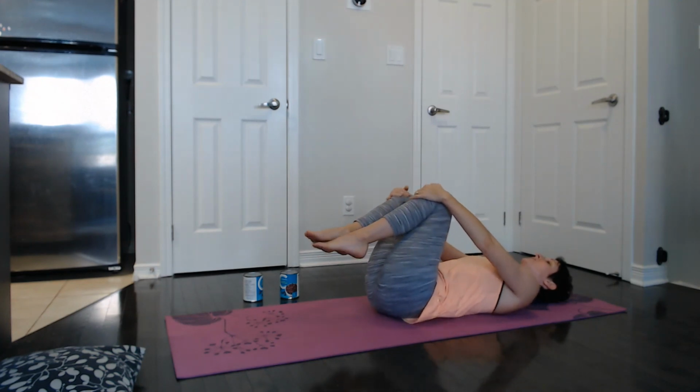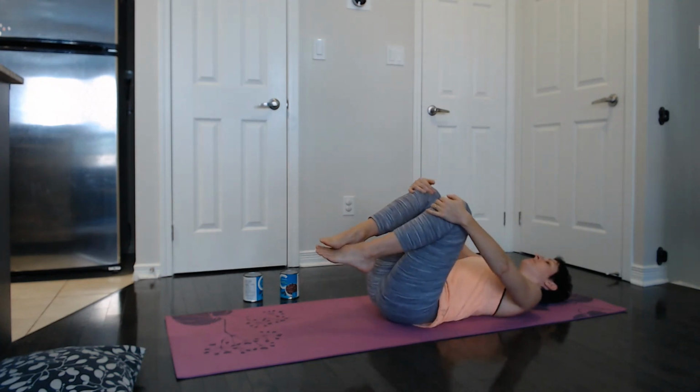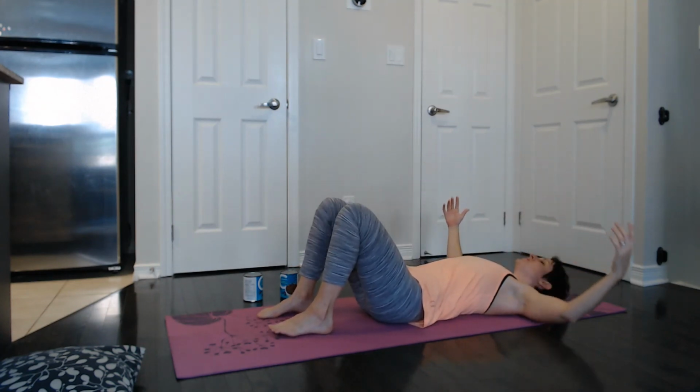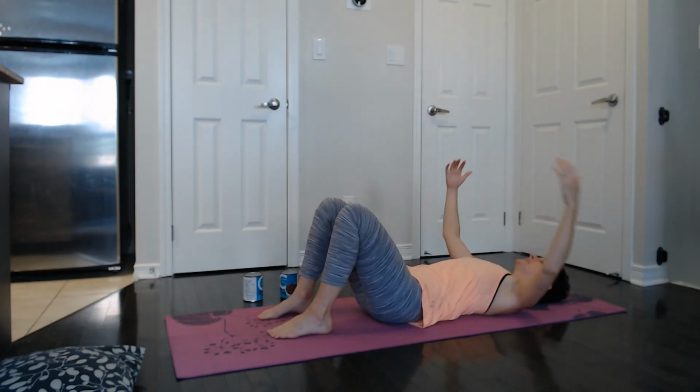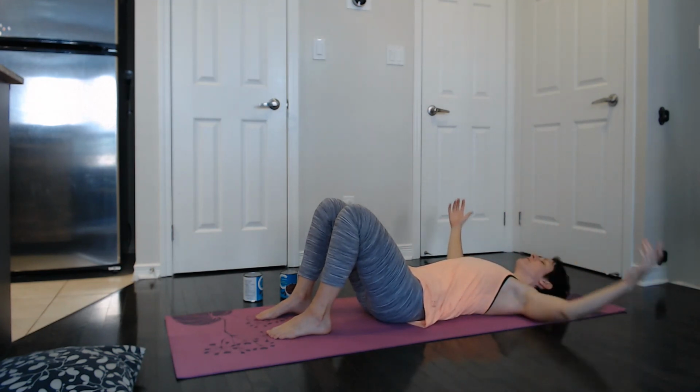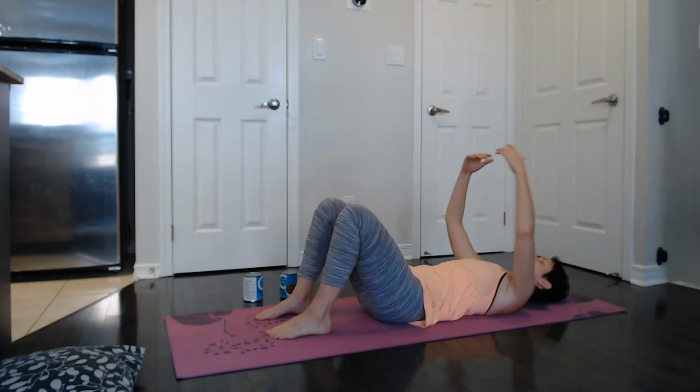Good job. I need to loosen off my shoulders and my shoulder blades, okay? So my arms are just gonna open gently and close like we did at the beginning. Breathing in, keeping the shoulders away from the ears and feeling for movement in your shoulder blades. There we go.